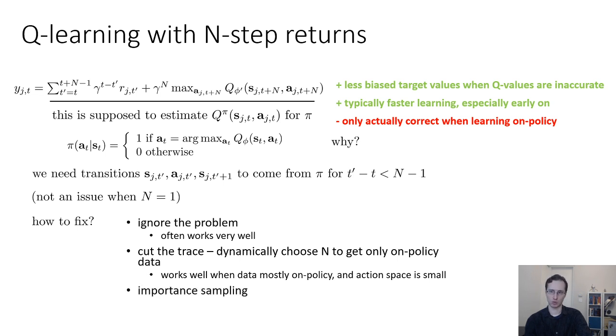Another thing we can do is importance sampling. We can construct a stochastic policy and importance weight these n-step return estimators. I won't talk about this in detail, but if you want to learn more, check out the paper called Safe and Efficient Off-Policy Reinforcement Learning by Munos et al. And then there's this mystery solution that I haven't told you about, where you don't do any of this stuff, but you condition the Q function on some other additional information that allows you to make it off policy. That's a solution that you can think about on your own time after the lecture.